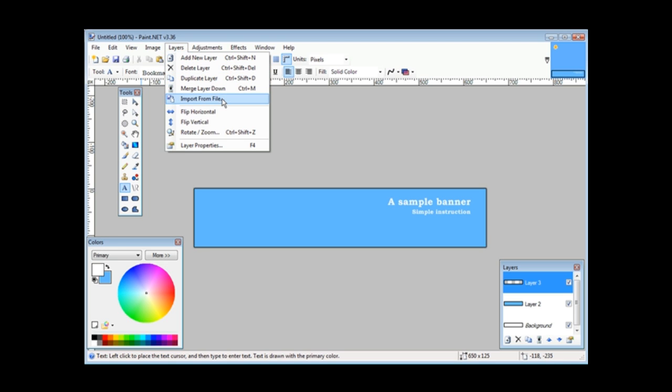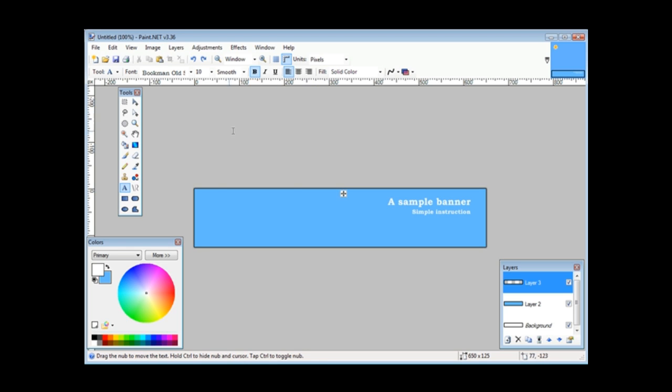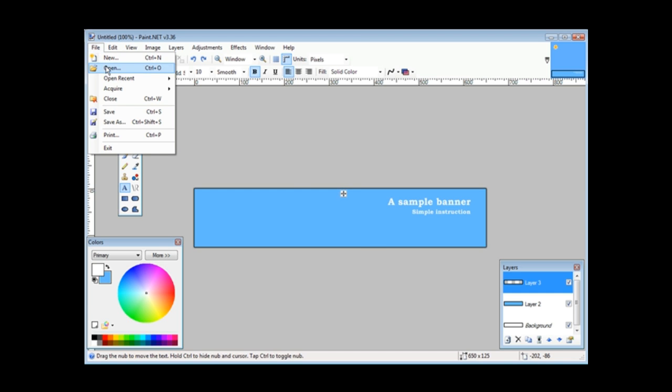So if we click on this, then we can find a picture that we want to add on here. Now it would have to be resized first. So what I would suggest you do, if you're going to put like an ebook cover or something on here, I would resize it first. And that's easy to do. What we can do is we can just open another one. So we'll do an open.